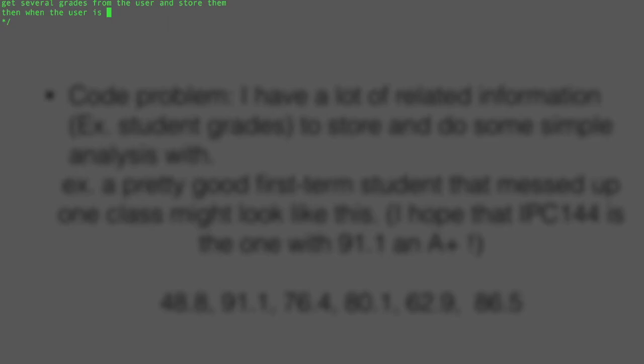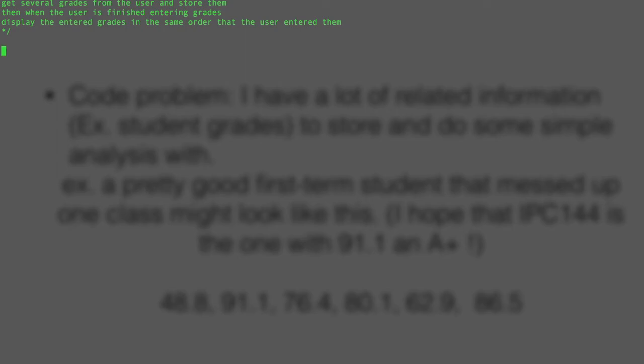Then when the user is finished entering grades, we can say display the entered grades in the same order that the user entered them. So we're going to ask the user to enter the grades, and then we're going to basically repeat those same grades back to the user. Sounds like a pretty simple problem, but we're just beginning with sort of simple things at first.